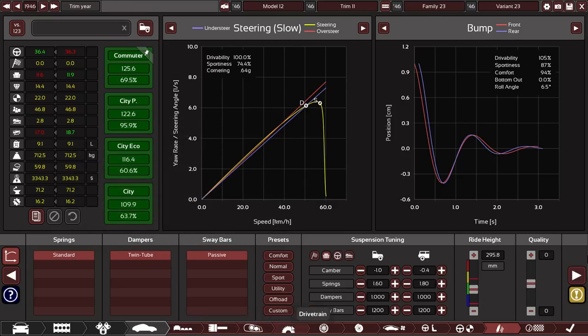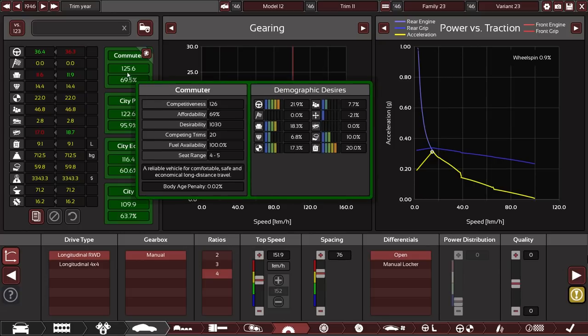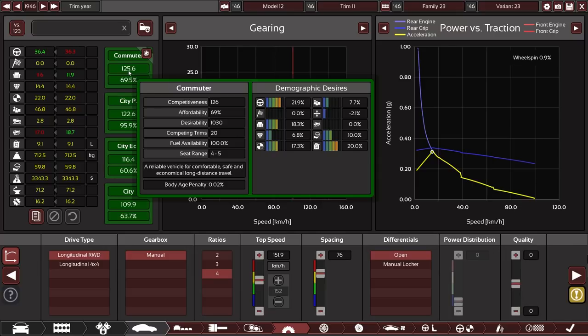So now, gearing. How did the gearing go? Oh, this worked out exactly as I wanted to. I wanted it to be like dead there. That's our maximum speed. And then once you shift, you actually die and go back down this line to zero because there's no power available. 125 rating? Sounds good to me.